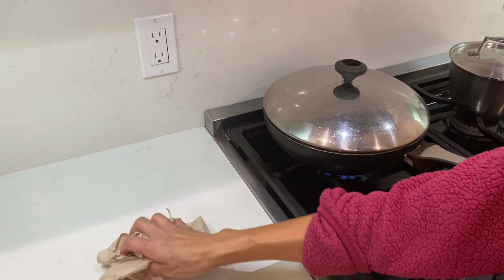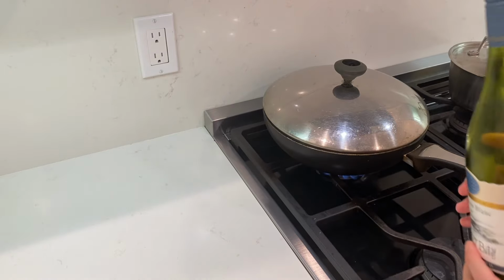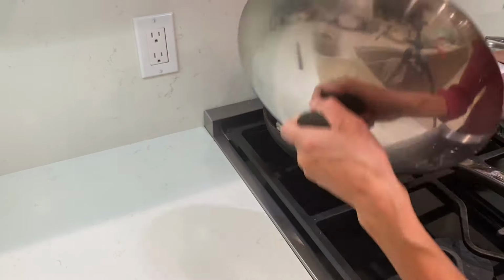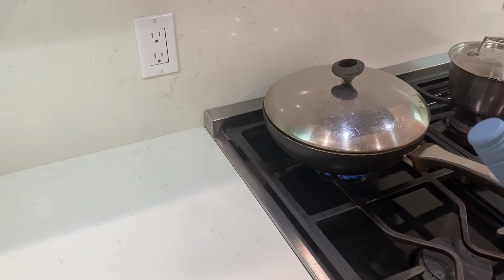This is so simple, and there needs some moisture, so you can put in hot water, stock, or cooking wine. So we have some inexpensive white wine, and it's not necessary at all. You can put hot water, equally fine.